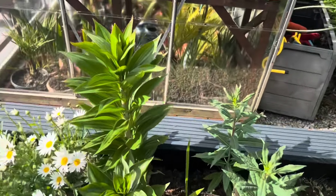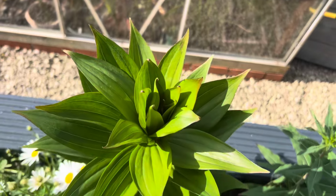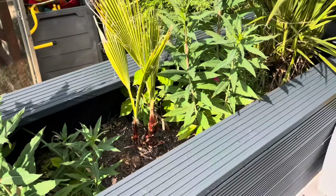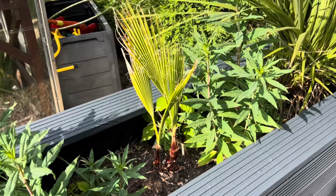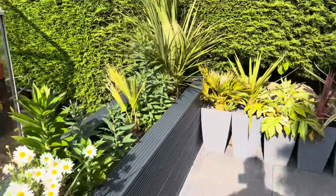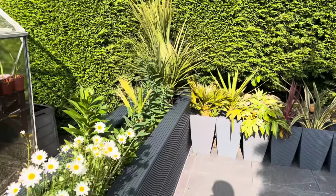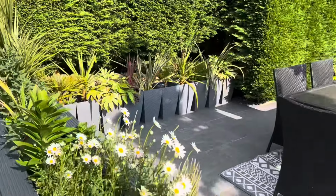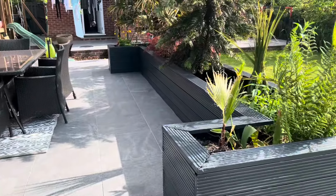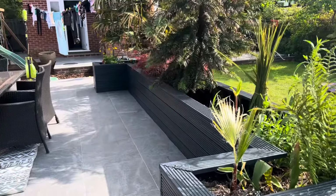This lily was already here. I can't see any lily beetle on it, which is good news. Then I've got another Washingtonia robusta here, which I've planted, which is actually a double. And another cordyline that needs untying over there, now that the paint's dry. So this area is looking pretty cool, I think. And it's ready for a barbecue.